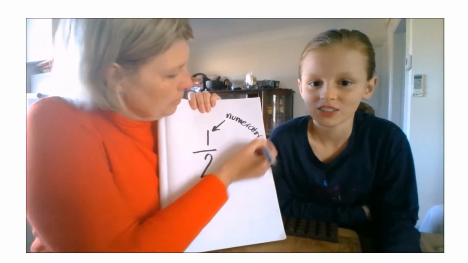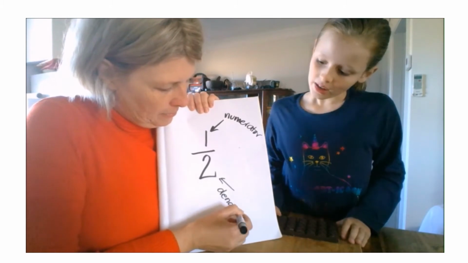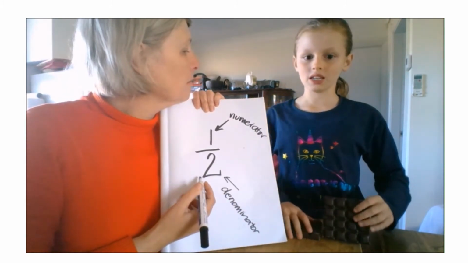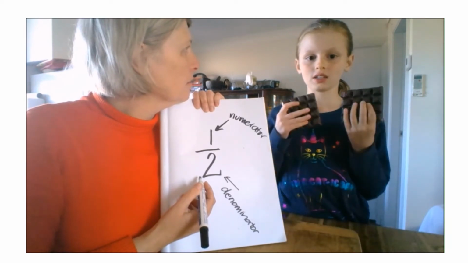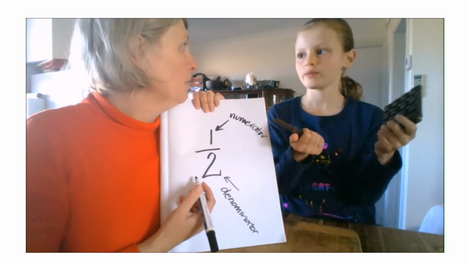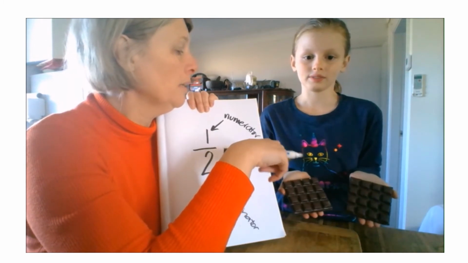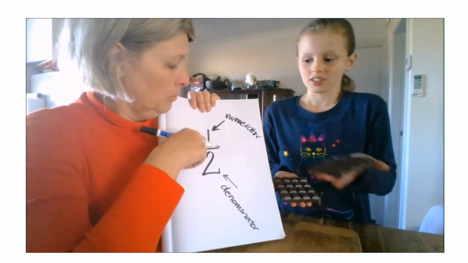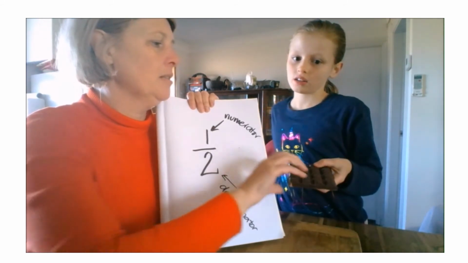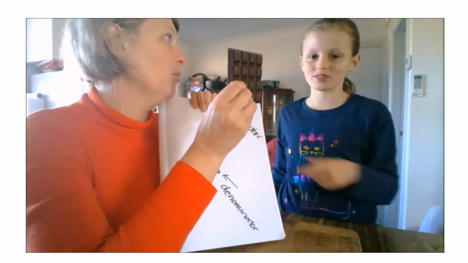And what's the bottom one called? Denominator. What's the bottom one mean? The bottom one means how many things are there altogether? Very close. There's 2. Yep, so it means how many pieces we've split the whole into, and in this case we've split it into 2. What's the top mean? It means how many do we have of that? That's right. So here we've got 1. A half, haven't we? One half of the whole block.